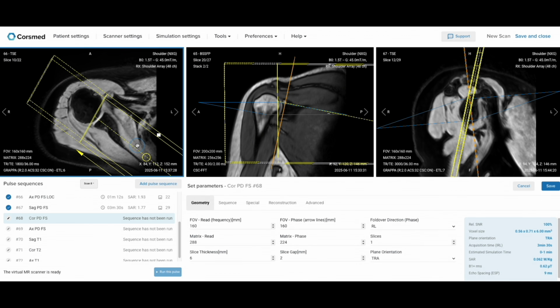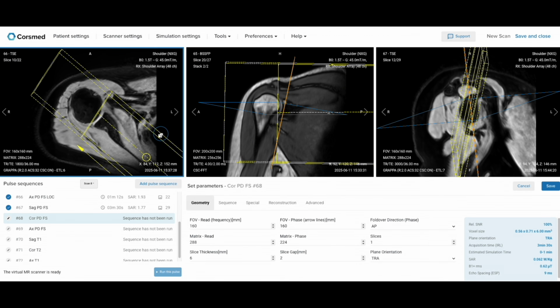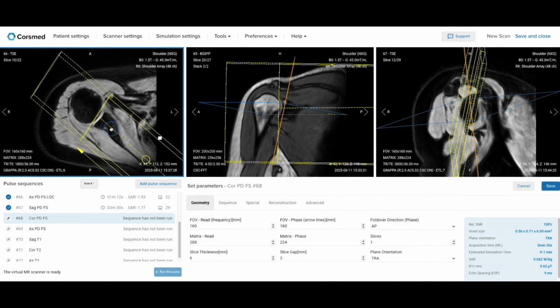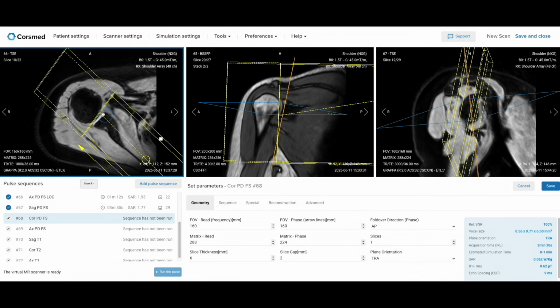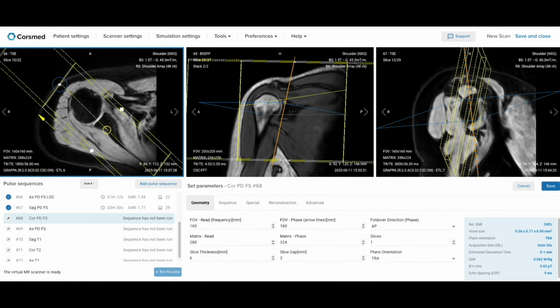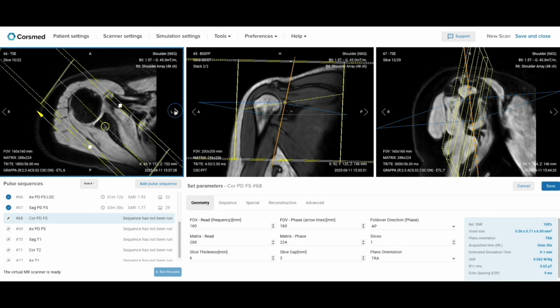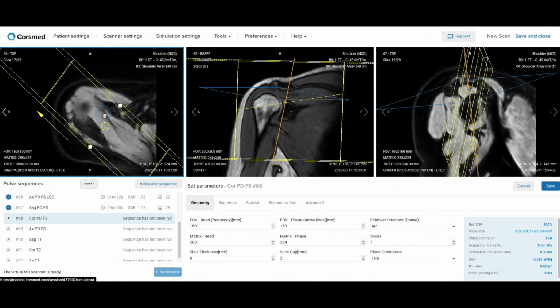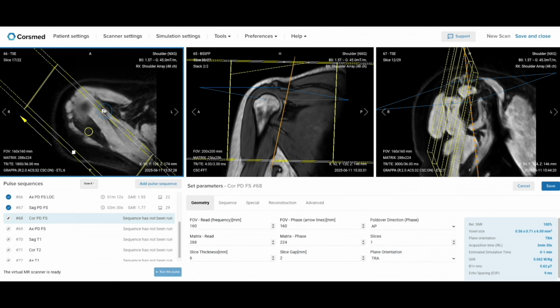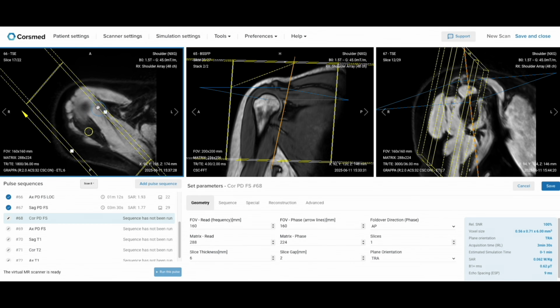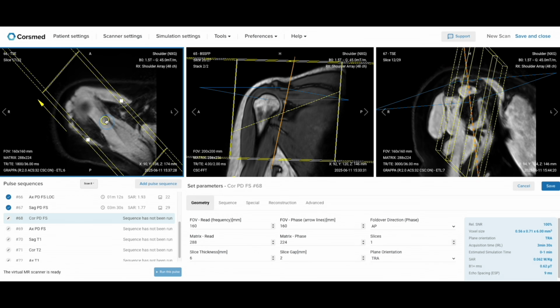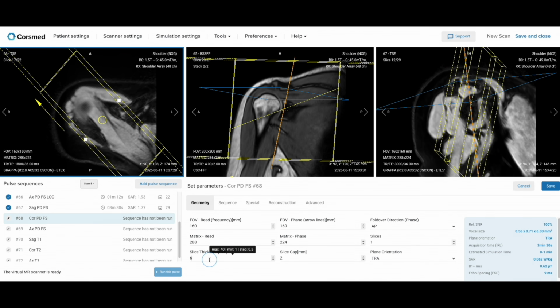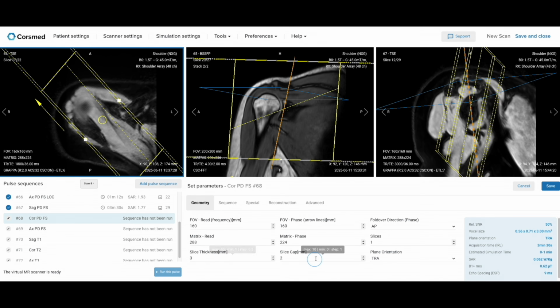We'll also center it. On the axial localizer, there are 2 ways to angle our slices. The standard way typically needs perpendicular angulation to the glenoid rim, as shown over here. This gives clear views of the articular surfaces and labrum. However, I strongly recommend that you align your slices parallel to the supraspinatus tendon, as shown over here. This gives you an exceptional view of the rotator cuff ligaments. To get a high resolution, let's set a slice thickness of 3 mm and a slice gap of 0.3 mm.